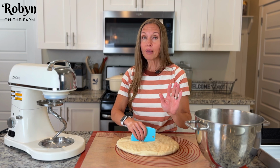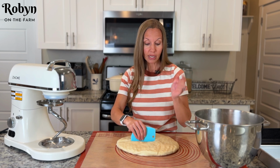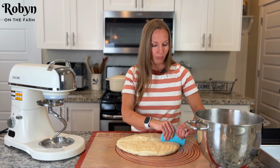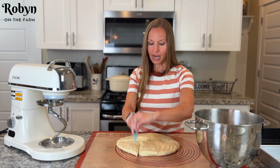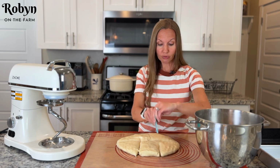Now I forgot to mention, this recipe makes 24 rolls. So if you don't wanna make that many, you can definitely divide this recipe in half and only make 12 rolls. I'll include that in the recipe too if you only wanna make 12. But I'm gonna divide this dough into 6 pieces, and then I'm gonna divide each of those pieces into 4 pieces, and that'll be 24 rolls.